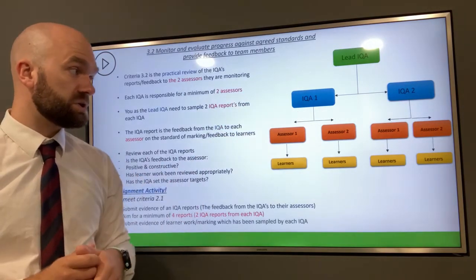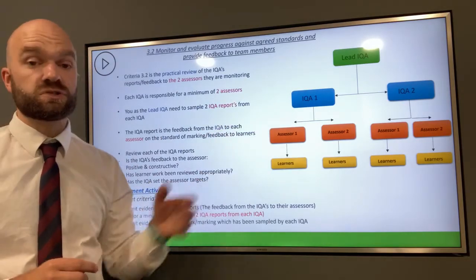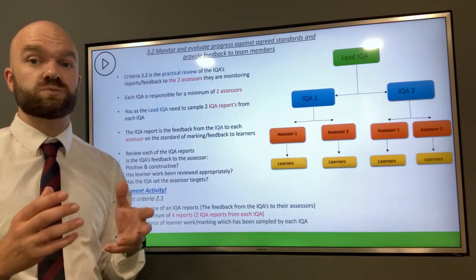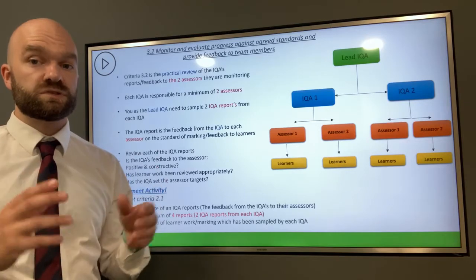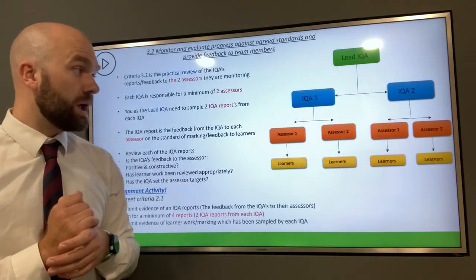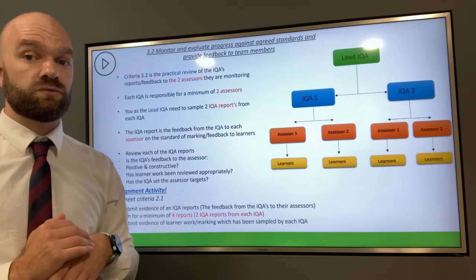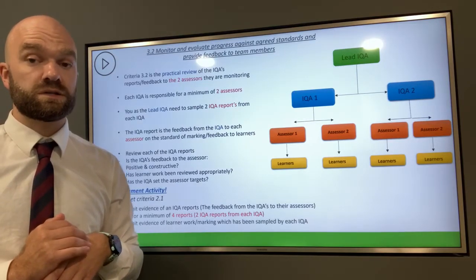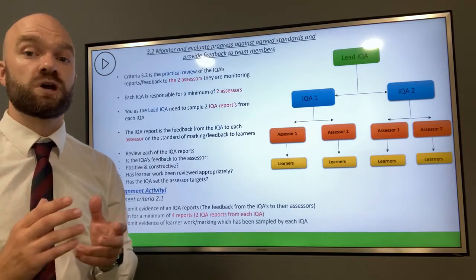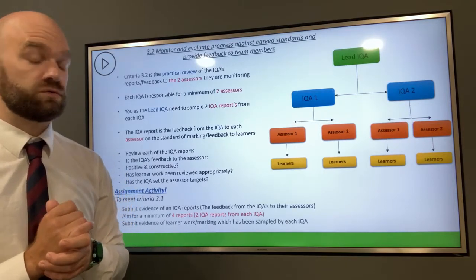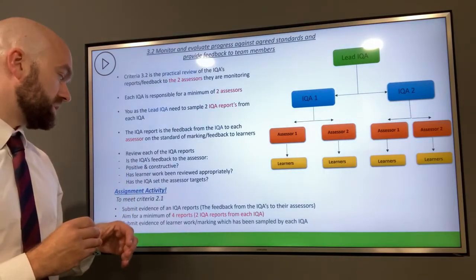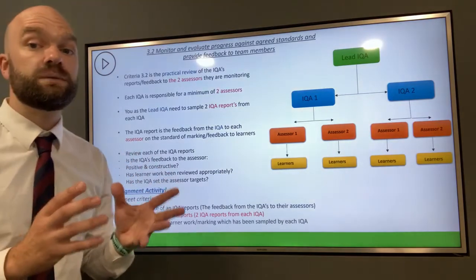Of course, you can request evidence from your two IQAs. So it could be perhaps a learner's work, the assessor's marking. The more evidence that you can be given, the more thorough your IQA review is going to be. So do encourage a lot of evidence from each of your IQAs as well.